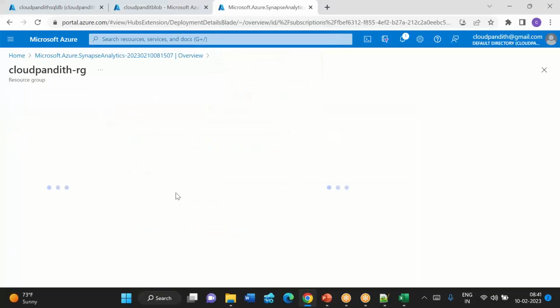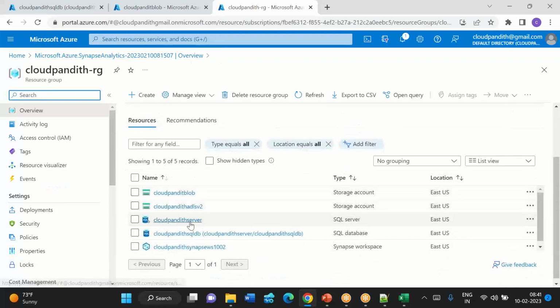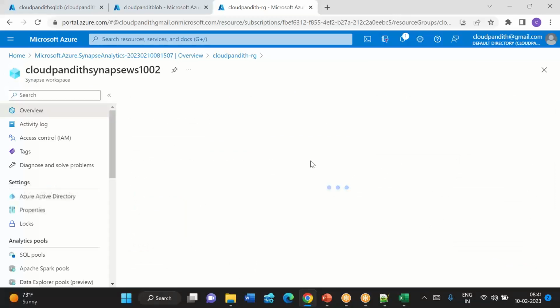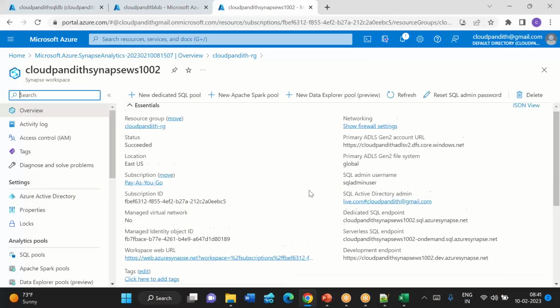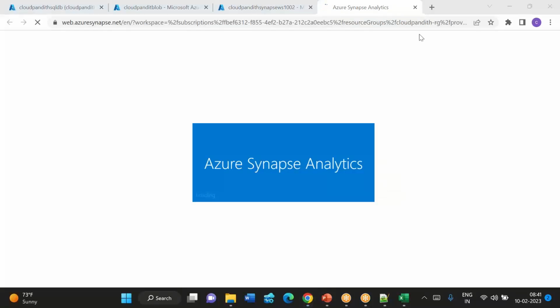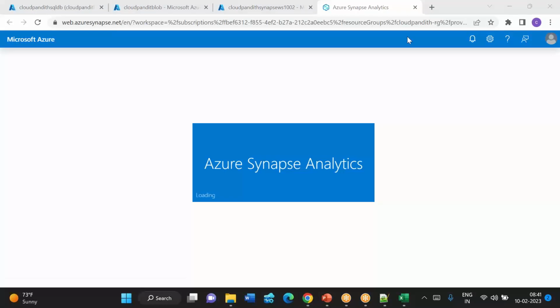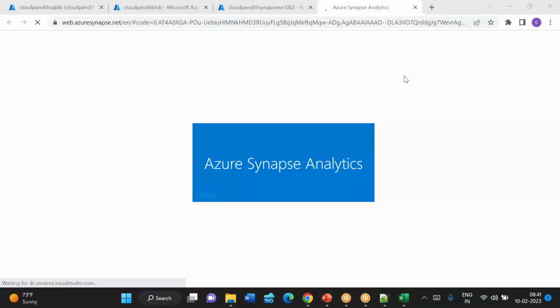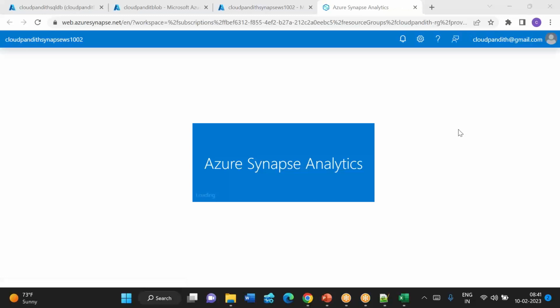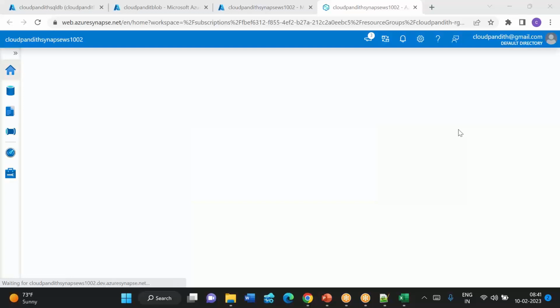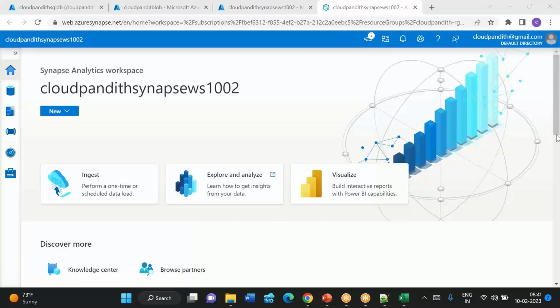Third folder. Go to resource group. Tell me how many linked services I need. This is a synapse. Open synapse. How many linked services do I need? Two. Only one. Very good, I received at least two answers, right? 1, 2. Any other answers? One or two. I received two answers. Rest of the people, please confirm everybody.